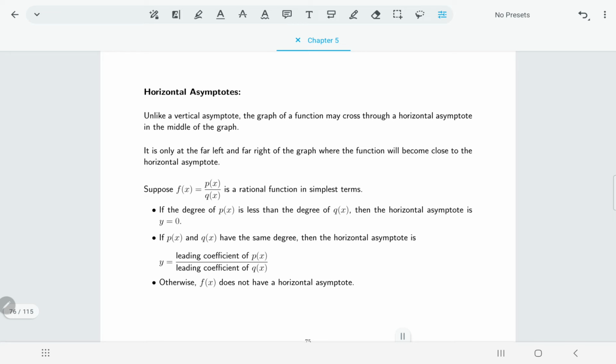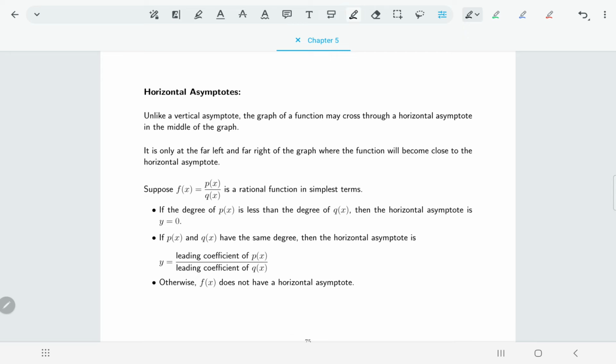Welcome back. In the next part of this section, we'll be talking about horizontal asymptotes, another feature that we'll have in our rational functions. So if you're thinking back to the graphing of polynomial functions in 5.3, one of the things that we talked about was the end behavior. And for polynomial functions, they were either going to be going up forever on the far right or going down forever on the far right. And same thing happening at the far left, either going up forever or down forever.